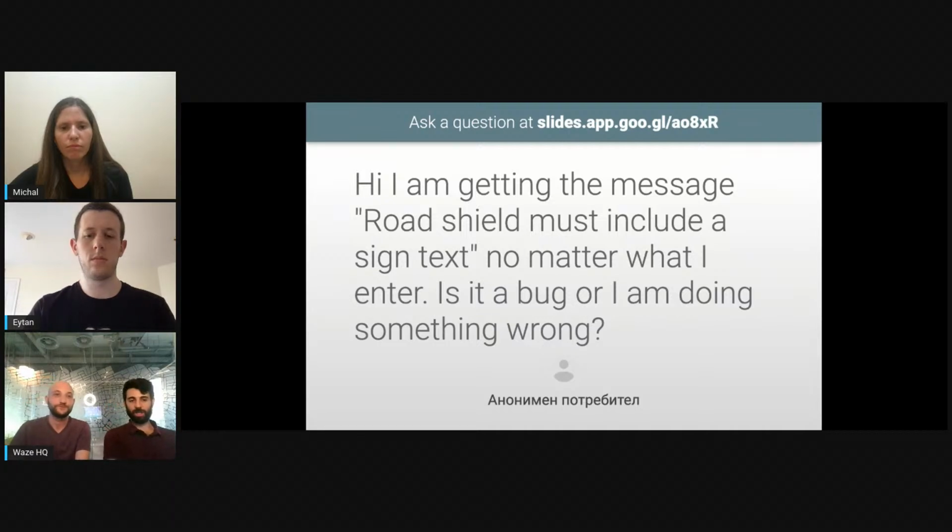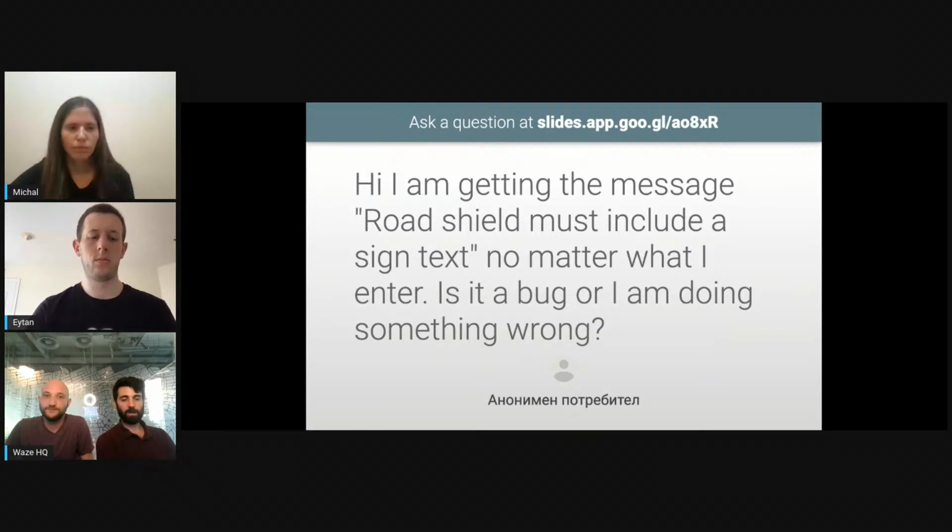So every shield, every design has a specific configuration, meaning we have a minimum number of characters that most of the time is 1 and a maximum number of characters that is based on your request. So probably the shield that you're trying to add has a minimum of 1 character, so it means that you need to input at least 1 digit inside it. If in reality this shield can be empty, you can send us the specific shield that you're having issue with. We can review it and make sure that it will also support 0 digits.